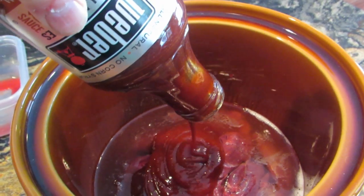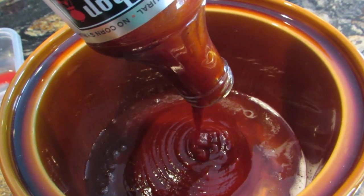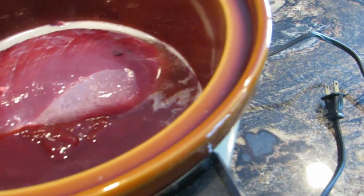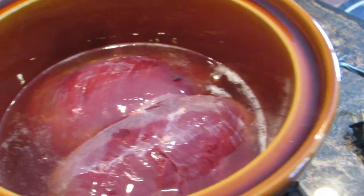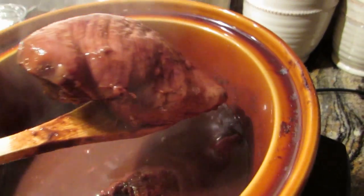That's going to be it for the ingredients — not putting salt, pepper, or anything else. This is kind of simulating a pulled pork sandwich, that's what we're trying to accomplish. We'll throw a couple of the goose fillets in there too, and let that cook for 12 hours — keep it on high for eight hours, then turn it down to low for the last four hours. Through the miracle of film — booyah, she's done!